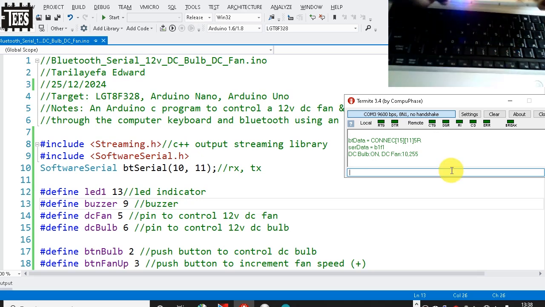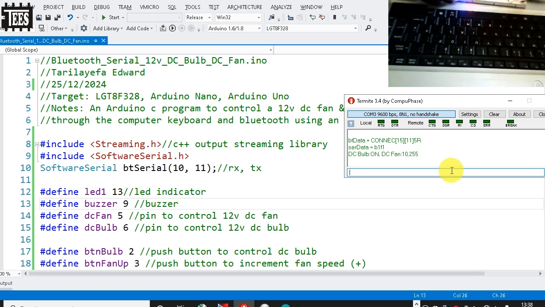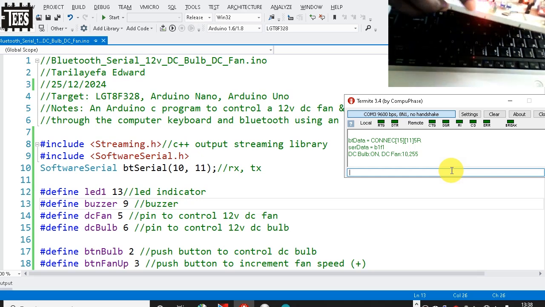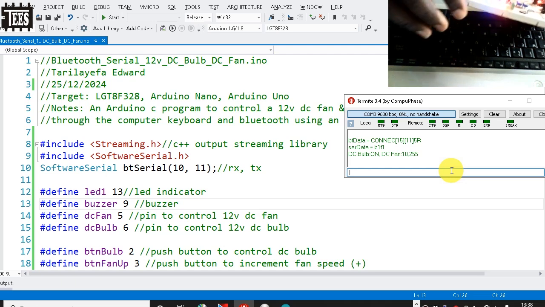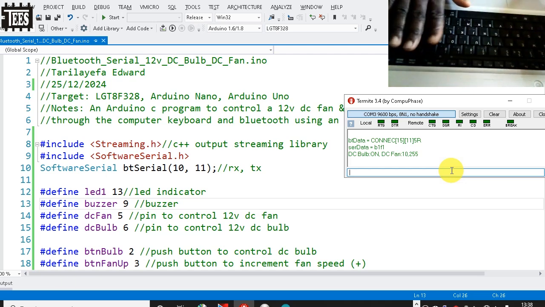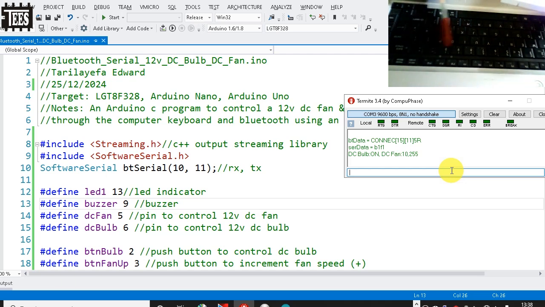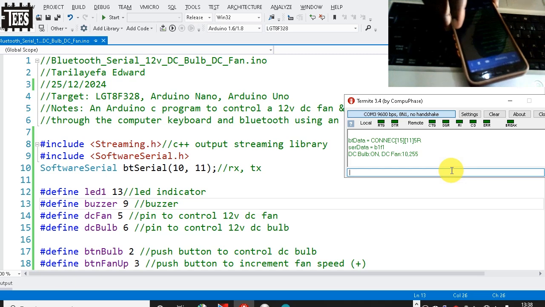So we have successfully controlled our I/O pins, our 2 output pins, PWM pins, from our computer keyboard, and then from our Android phone.